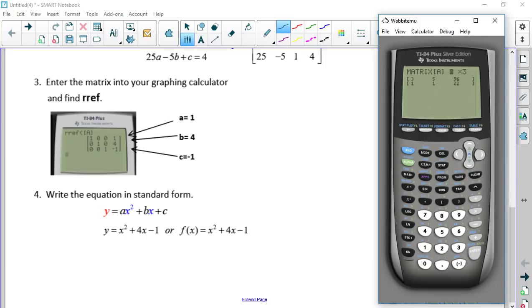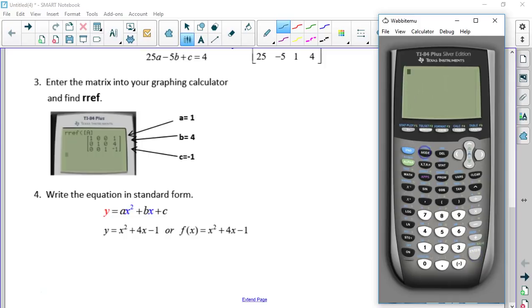And remember, be careful here, we're creating row by column. So how many rows are there? There's 3 rows and there's 4 columns. So this is a 3 by 4. And you're going to put your numbers in just the way you saw: 9, 3, 1, and then 20. Make sure they're all registering properly. On the second row, it's going to be 1, negative 1, 1 again, and negative 4. And on the third row, it's going to be 25, negative 5, 1, and 4.